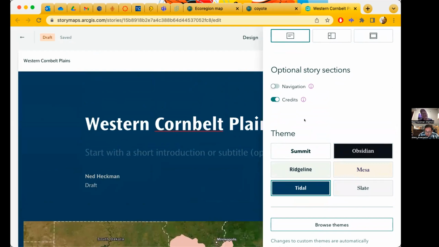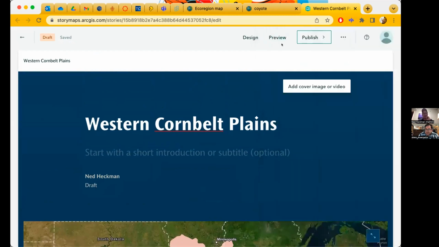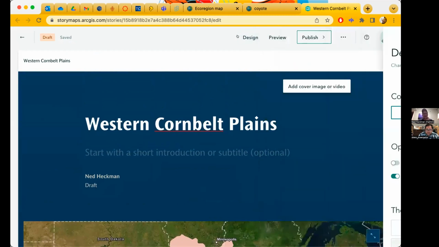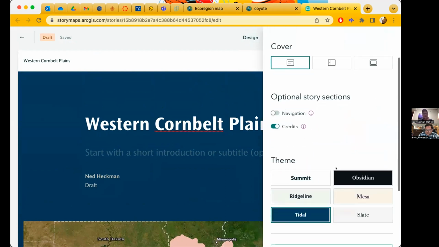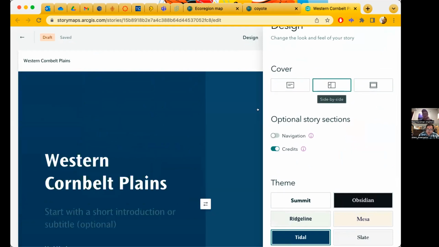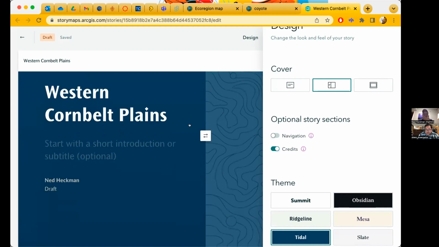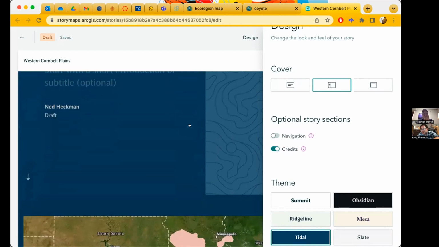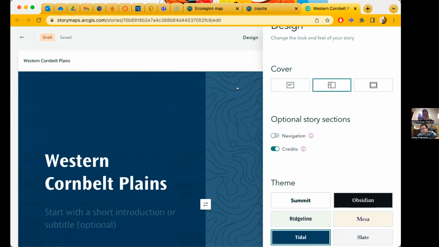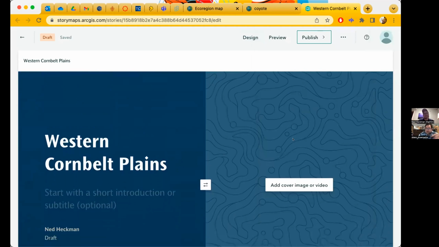So wait, really quickly, how did they get there again? The design button. I just click in and out of design and that opens it. Exactly. Does the cover matter, side by side? You can try changing it. You'll see. Oh my God. Before, the picture was on the top. Now would be a case where, can you exit out of this tab, or the design? So now would be the case that a picture of the prairie would show up on the right.